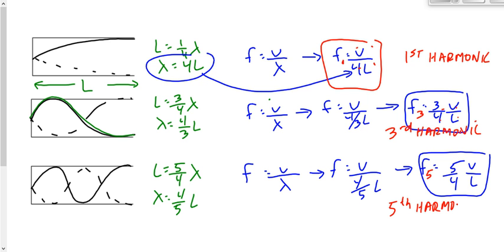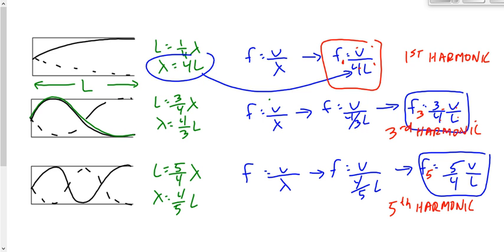What about the second and fourth harmonic, and the sixth, and so on? There is none. There is none. When you pluck a guitar string, most of the frequencies die out, except the first, second, third, and so on harmonics in that string. When you blow across the top of a water bottle, most of the frequencies die out, except for the first, third, fifth, seventh harmonics. There are no second harmonics or even number harmonics in general for air columns that are open at one end and closed at the other.